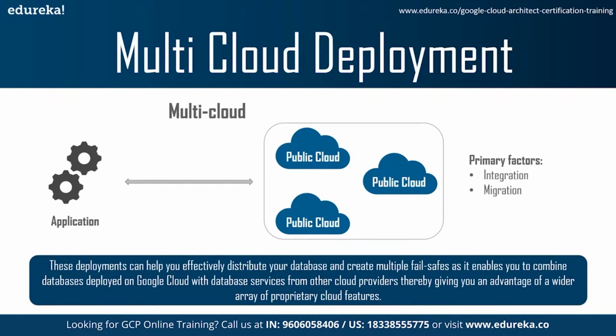First is integration. So, ensuring that client systems can seamlessly access databases regardless of the cloud they are deployed on. For instance, use of open source client libraries to make databases smoothly available across clouds. Second is migration. Since there are multiple cloud providers, one may need to migrate data between clouds with the help of database replication tools or export or import processes. Google Storage Transfer Service is one such tool to help you with database migration.